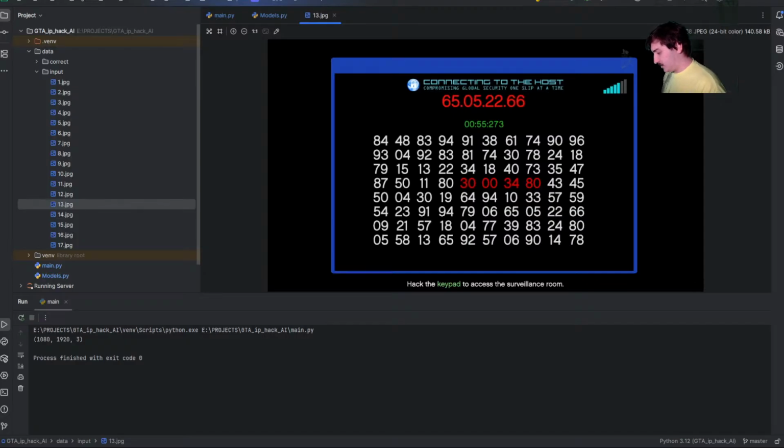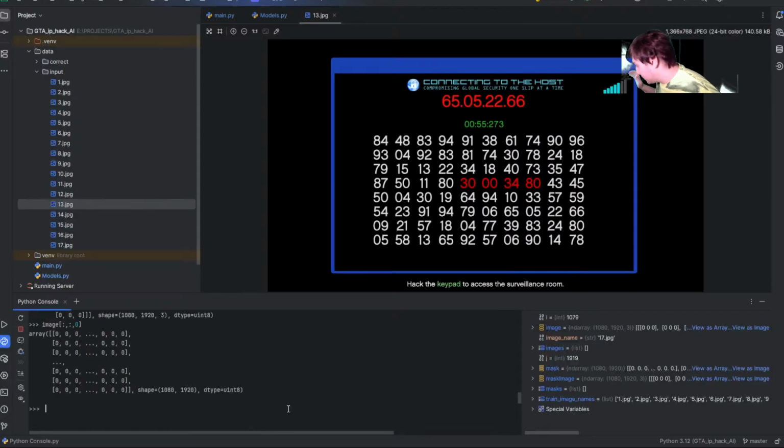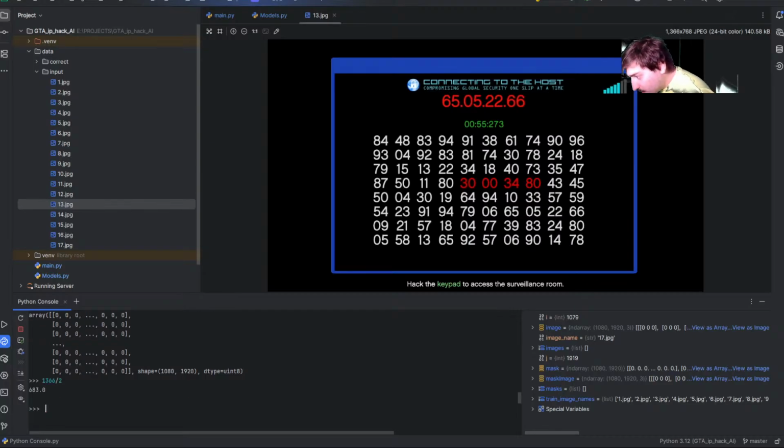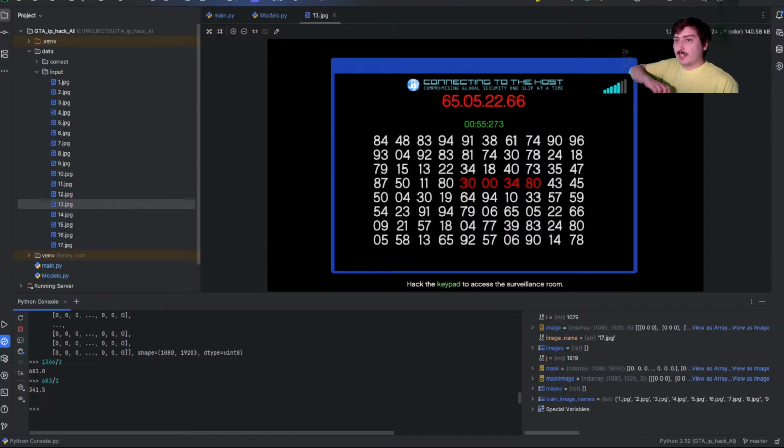Now, we want to get this down to a reasonably small size. We are using kind of an auto-encoder type layout. So, actually, I could use the Python console instead of the physical calculator here to show you what's going on. So, we have 1366 divided by 2. That's 683. I could probably make a thing to generate a number of layers, but I'm going to put them in by hand for now so that we can do other things later.